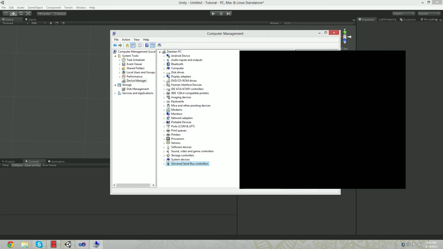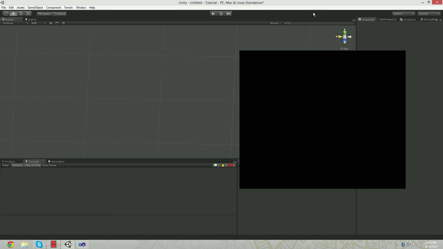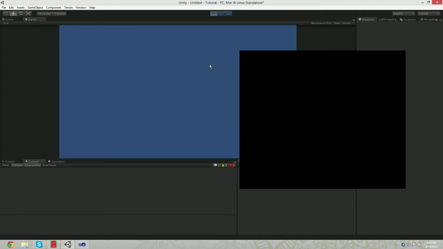Okay, now after you've done that, you want to restart Unity and make sure your device is plugged in properly before you restart Unity, and basically go into the Unity Remote on your device, and then play the game. If it shows up on your device, then you've done it properly, and now my device is actually working and I can see it in my device, which is good.